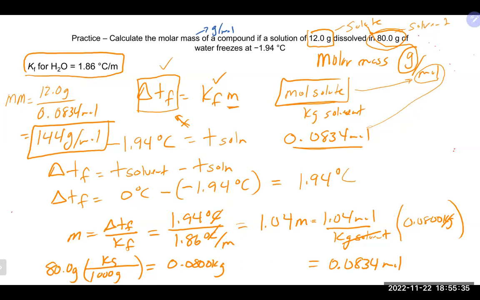So here we could actually use, as we see, not just the freezing point to figure out where a solution will freeze, but we could use freezing point information to allow us to figure out things like the molar mass of what's dissolved in there, which in this case would be 144 grams per mole. Any questions on any of those steps there? Okay, we will lay it up there first.